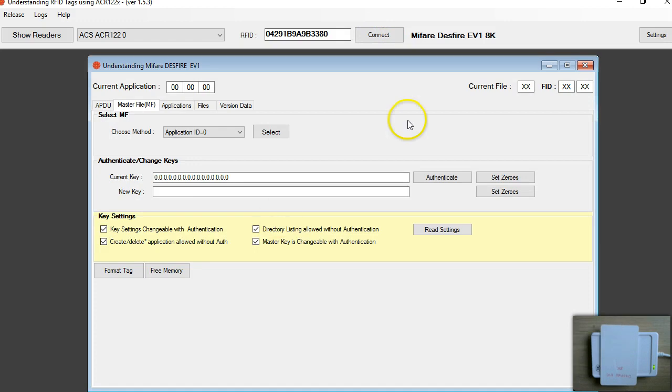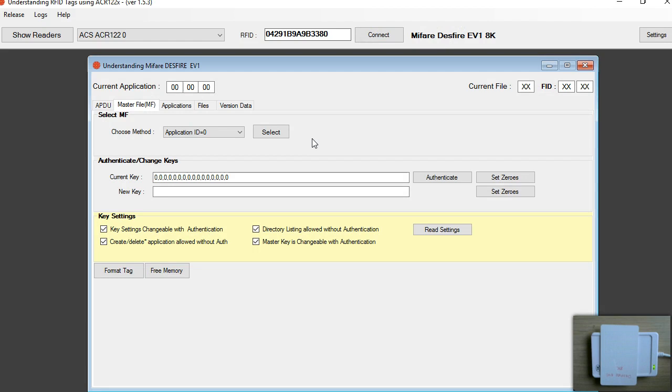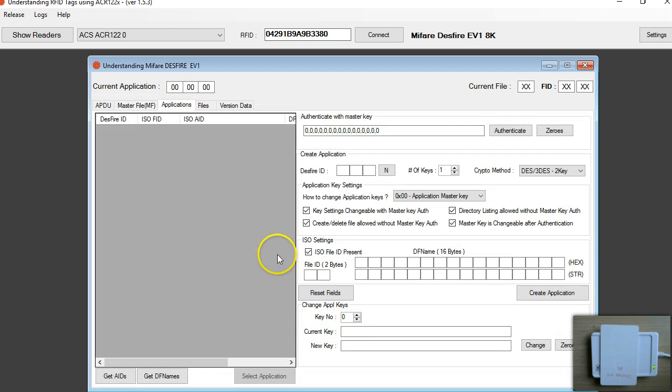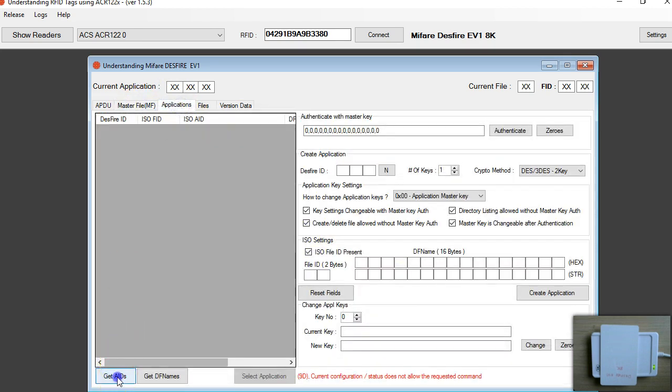You don't have to lift the tag, you just click on connect. You know that whenever the Desfire tags are activated, they automatically select the master file. So I'm going to click on, oh, something is wrong here.